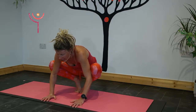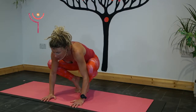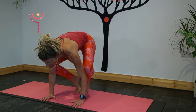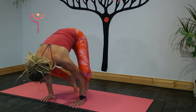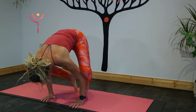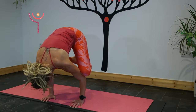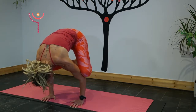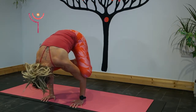And then, again, lifting high through the instep, begin to lift the bottom up to the same height as the shoulder, doesn't need to go any higher. And then you push forward, taking the weight towards your fingertips. Claw the floor with your fingertips, and you may well find that if you squeeze the knees in and lift up through the back, you'll be able to float your feet off the floor.